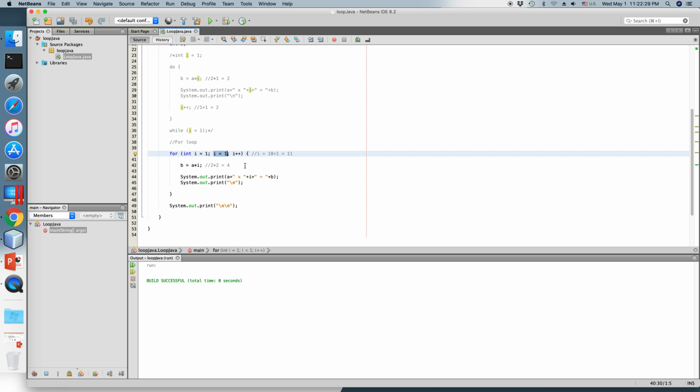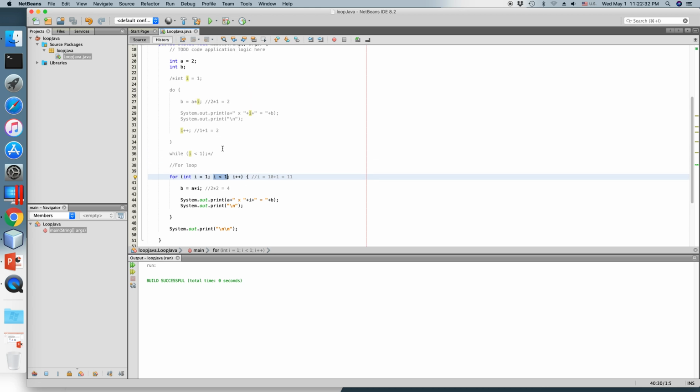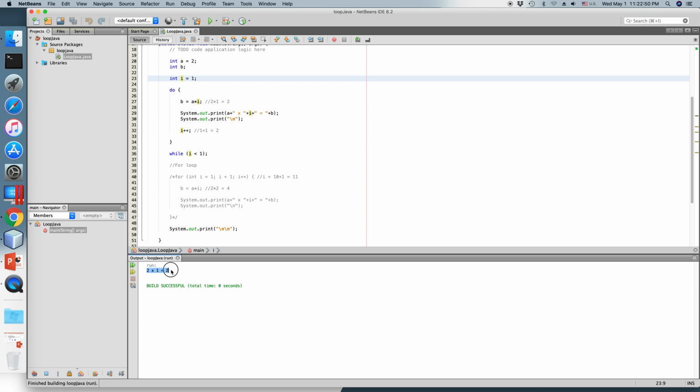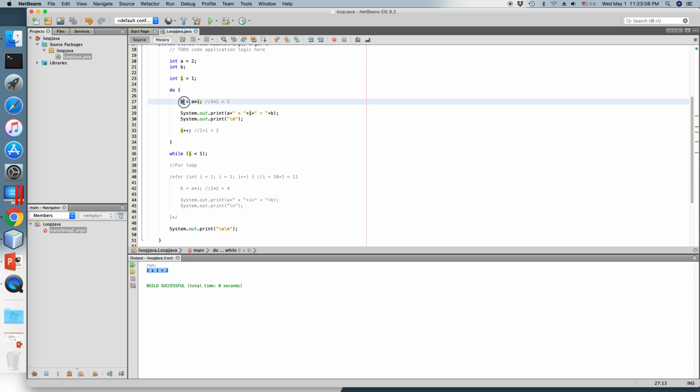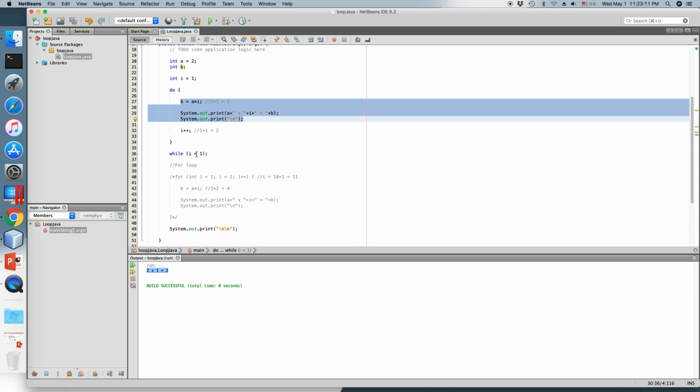But when we are using this do while loop, I will show you again. When we are using this do while loop over here, and I run it, the condition I have written here will not be checked at the very first run. At the very first run, the program will do this. Then it will check the condition, and from the second run onward, it continues. So at the very beginning, it will just run whatever you write within here. Then it will check your condition, and if it is false, it will quit your loop, and if it is true, it will continue your loop. So this is another very basic difference between the do while loop and the for loop.